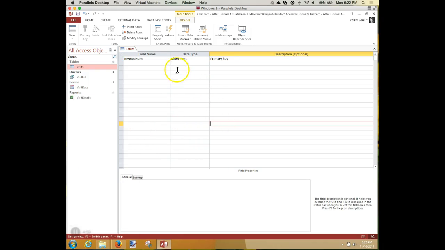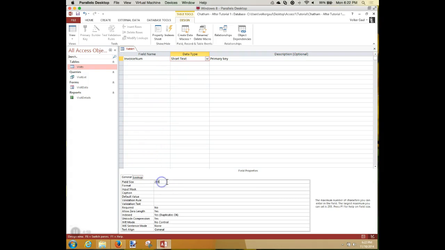Not only that, but the 255 is already highlighted, right? Almost never do you put a field size of 255. That's a small paragraph. Not likely. For this one, the book says make it size 5. This invoice number does not have a format, so I'm going to press the Tab key to move down. It does not have a mask. We're not going to be using masks here.